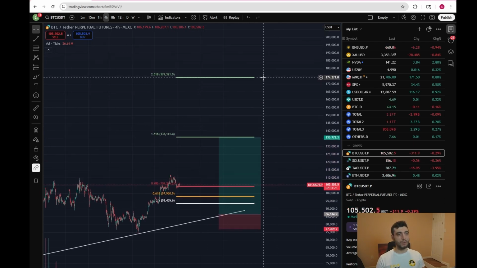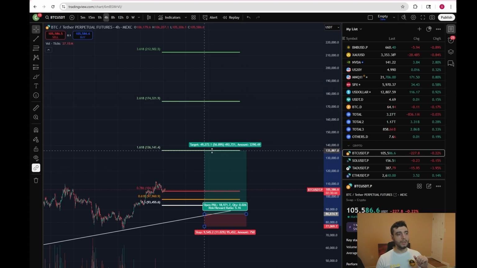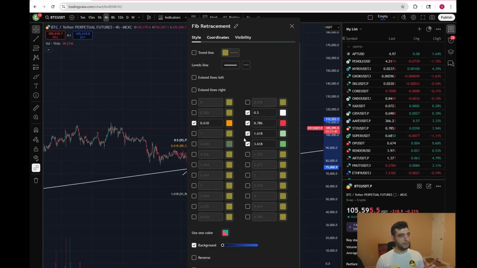You can have a second take profit point of 174k and a third take profit point of 212k, which is pretty big, I know. So for that reason, what I will do is I will more guarantee myself the position of just keeping it at the 1.618. One thing you can do for sure is take about 80% of your profit here and leave the other 10% for here, if that gives you a little bit of ease of mind. I'm going to quickly go back into my settings, delete these, uncheck these to make sure that they're not really getting in the way.